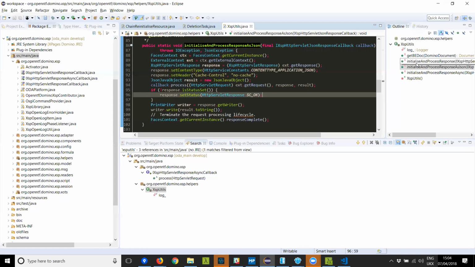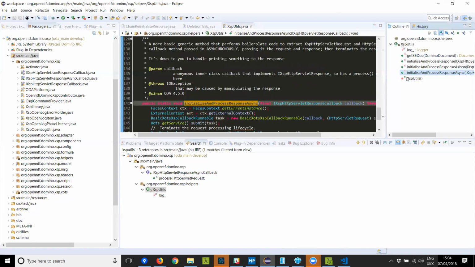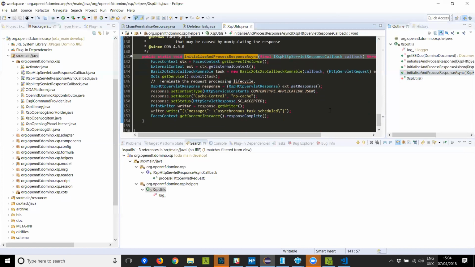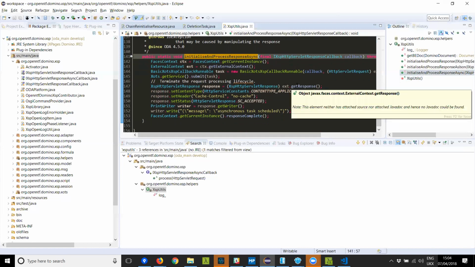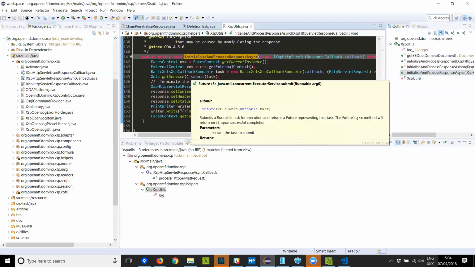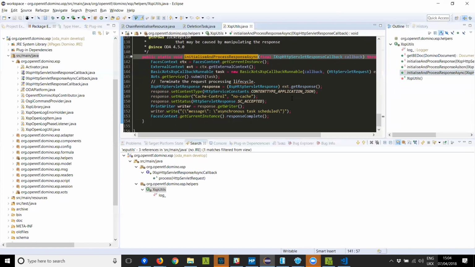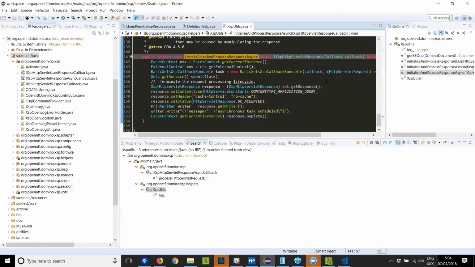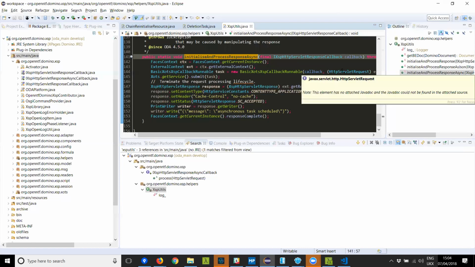In terms of asynchronous, there's initialize and process async. Now there's obviously no point in giving you access to the response in the ZOTS task, because this ZOTS task is just scheduled and runs in a separate thread, so there is no response left for it to send to. So that only passes the servlet request.